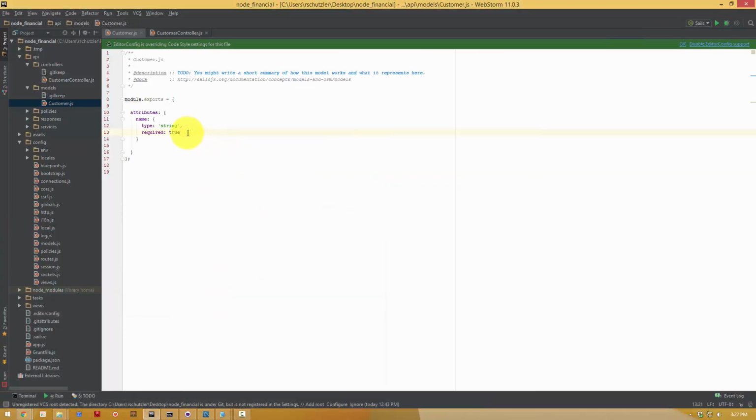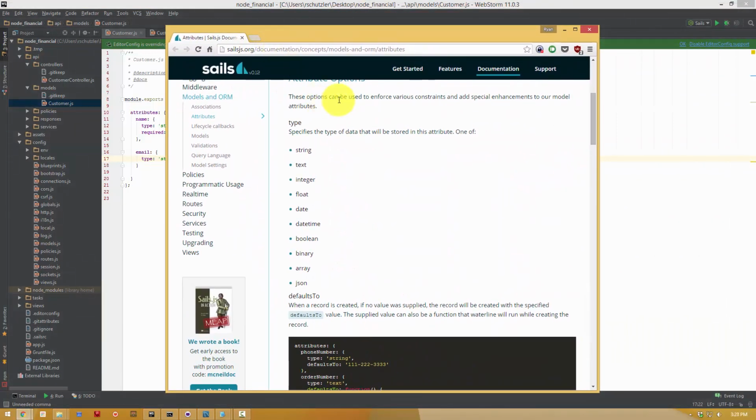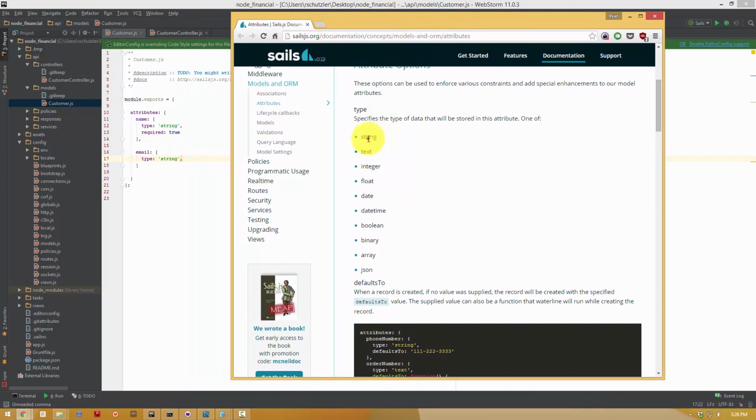So we're going to set that as required, and then we're going to add another attribute called email. And we're going to say that is also a type string. And Sails, again, within that Waterline framework, has a whole bunch of different data types that it can have. It'll have string, you can have text for longer bits of text.